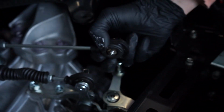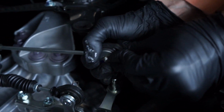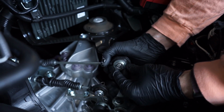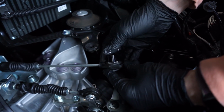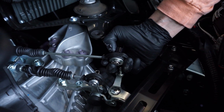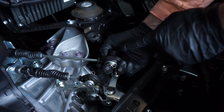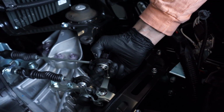And rather than having this on there loose, I do feel as though I'd like it to be tight. So I'm just gonna put this on there. Instead of using a pin, they actually have this really nice side retaining clip. So yeah, that's nice and tight on there. And I still have a little bit of room, so if I do need to move this around, I can. I was thinking if we do want to adjust this after we get it in there without taking this retainer off, we can, but you'd have to have a very, very small 16 mil in order to retain that.